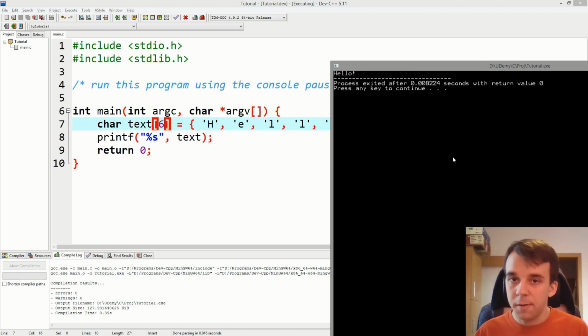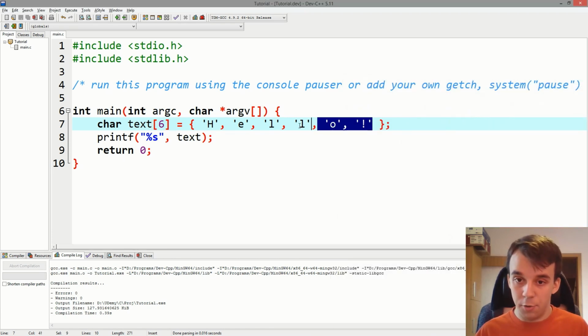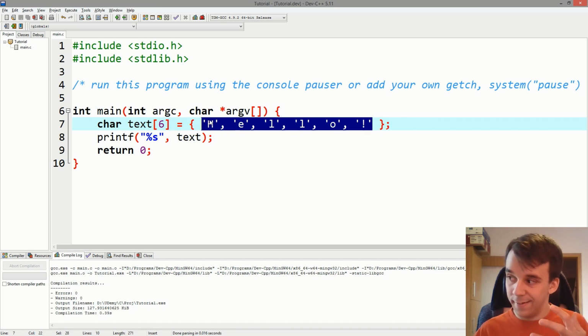In computer science, sometimes the memory kind of works for you and it aligns with what you need, but it's not always guaranteed that you're going to be printing hello. You might be printing more than that. The compiler just so happened that it saw that the length was exactly 6.